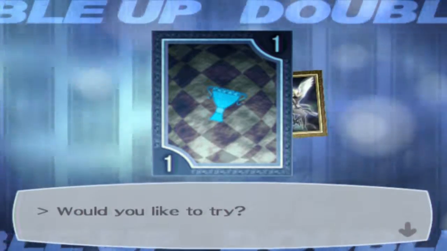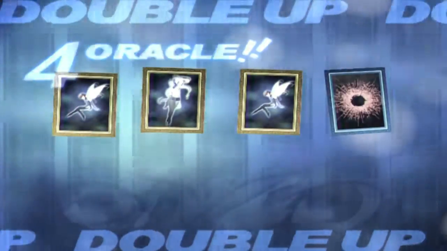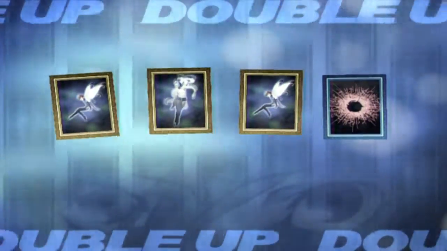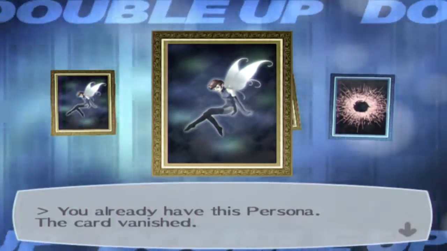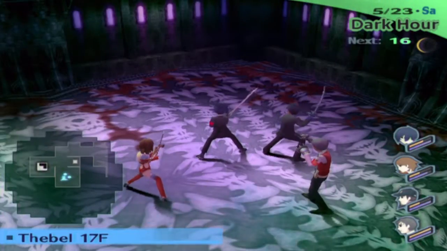So yes, I would like to try this, and 100% of the time, these are actually personas we already have, so that's kind of unfortunate, but 100% of the time, all of the Double Up cards that you can find are persona related, so that's something you have to keep in mind if you are going persona hunting for your compendium.